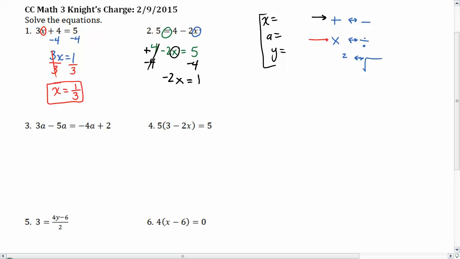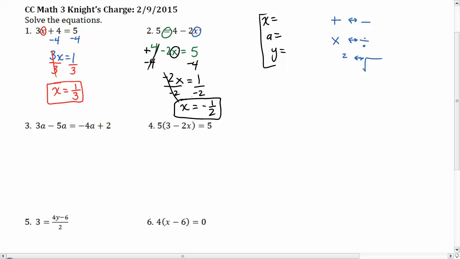Okay, now we're back down to that next step where we want to get rid of the minus 2. Now, don't get distracted by the fact that it's a negative 2. Keep in mind, what is it doing to the x? Well, it is multiplying the x. The opposite of multiplication is division again. Dividing by negative 2. Negative 2's cancel out. X equals 1 over negative 2 or negative 1/2. Again, you could try to reduce it. It won't reduce. You could try to divide it, and it'll give you a decimal.